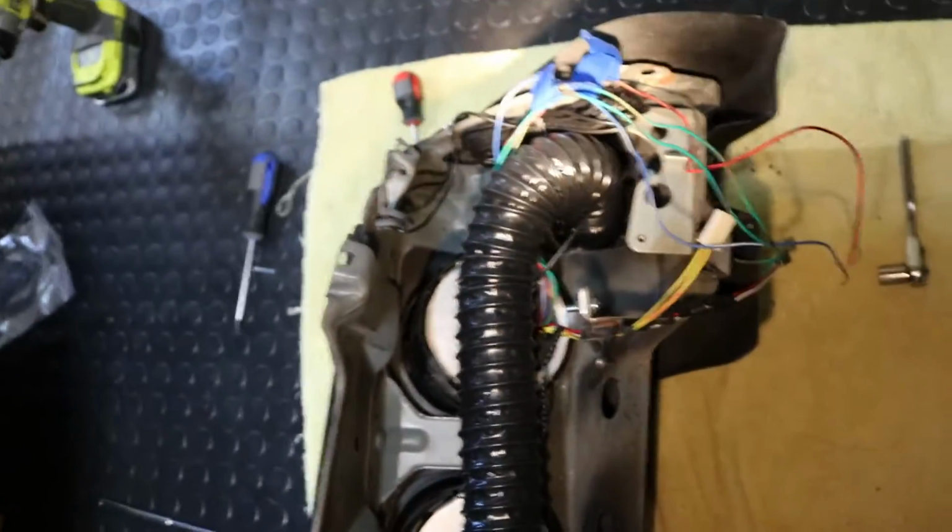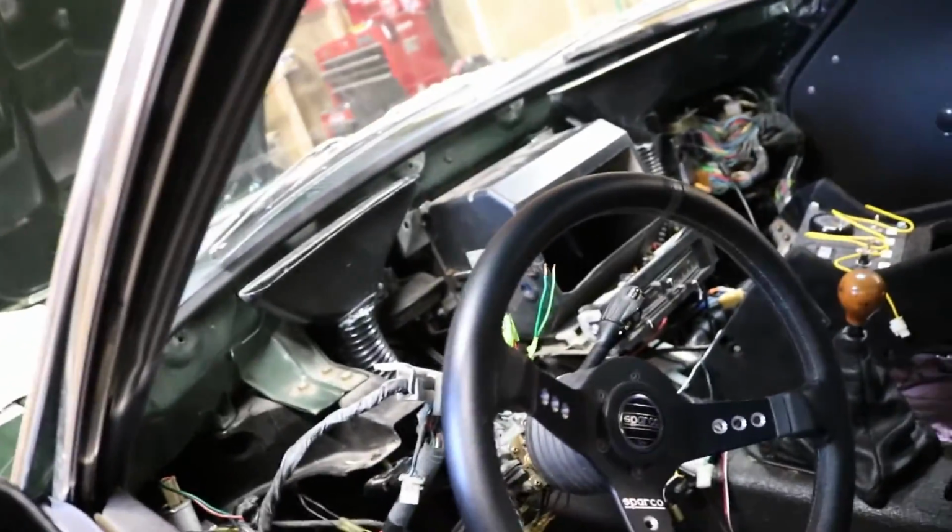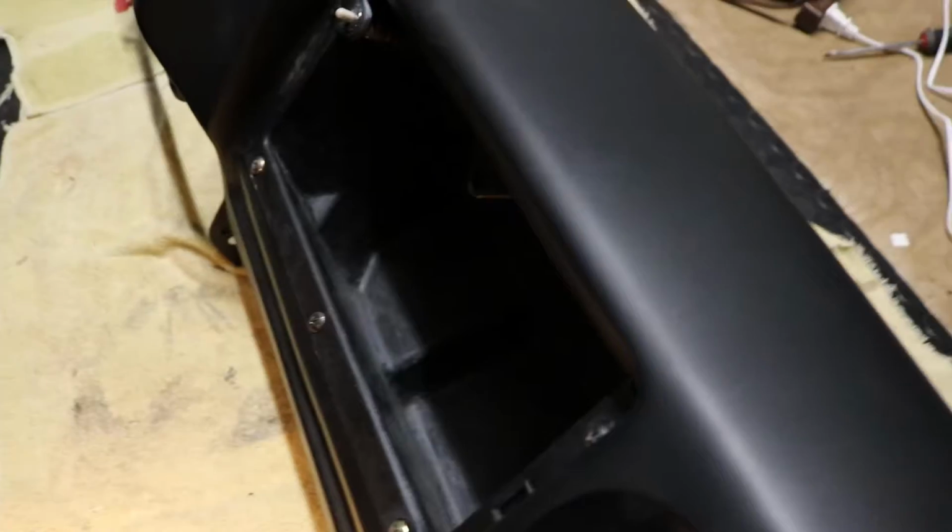But I've got all my wiring for the gauges here hanging out the back, and the next step is going to be to pull this dash harness back out of the car. This big piece here, and then that's going to get fastened back up to the frame of the dash.